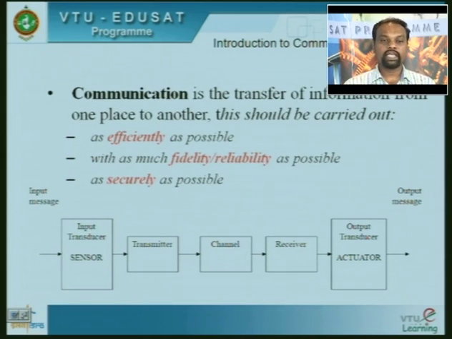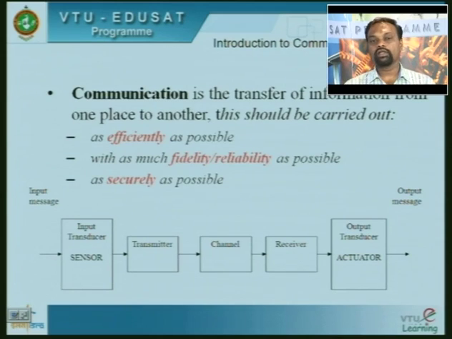So any receiver can capture the signals coming out of the channel. The receiver at the other side, which we call the destination side, will capture the signals coming out of a channel, and then from the received data, it will start processing the information and collect only the information that is required by the destination. So the receiver will try to extract information from the signal received, and that information will now be captured and will be in an electrical form.